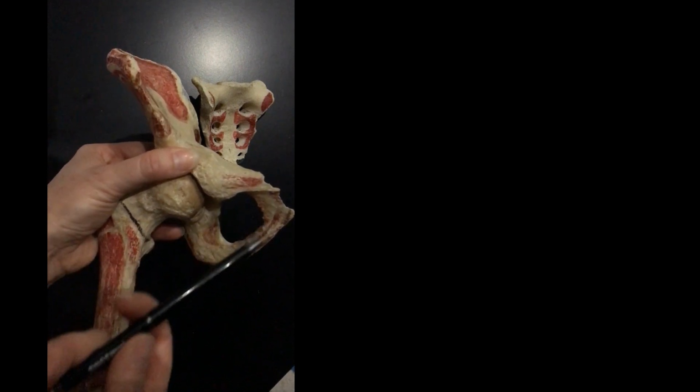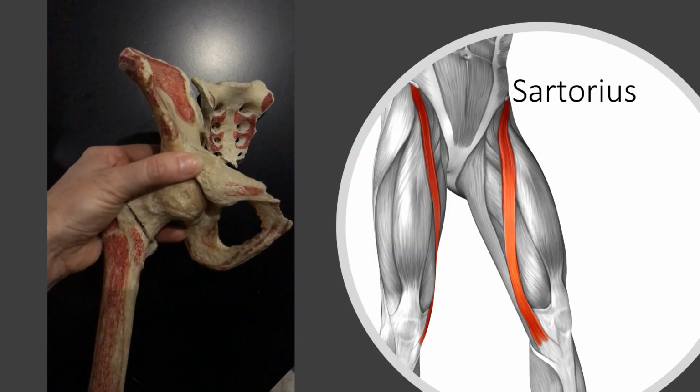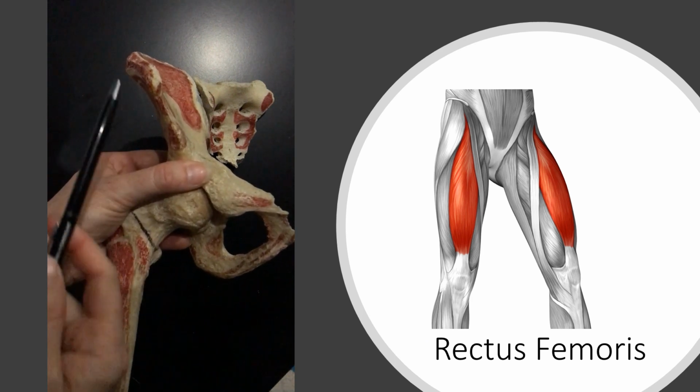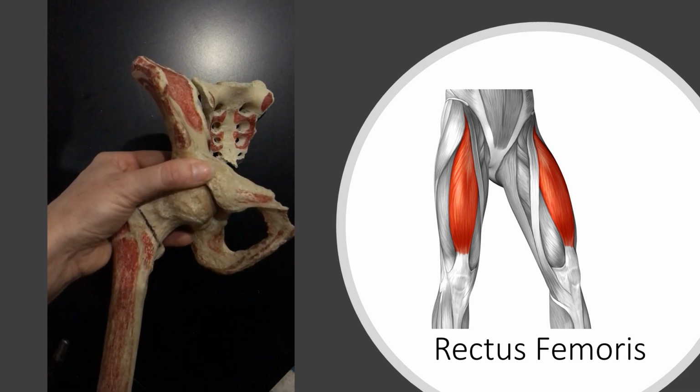So this is a right anterior pelvis, and we're going to have a look at the muscle origins on the anterior side of the ilium and the pubis. And in the front of the thigh there was the Sartorius muscle, if you remember the Sartorius, and also the Rectus femoris. So these are two muscles which actually have crossed the hip joint to enter the anterior thigh.